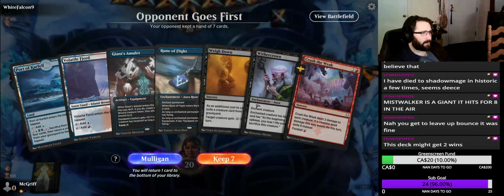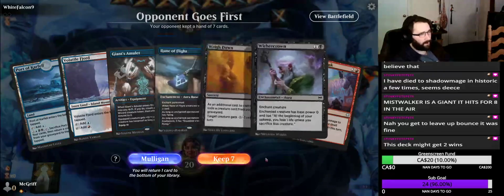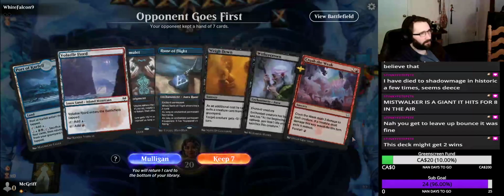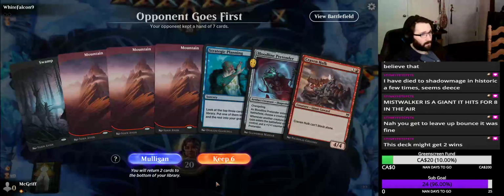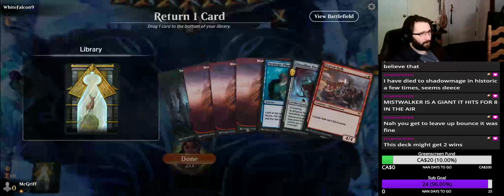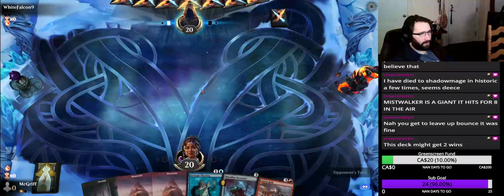How do we feel about this? It's a bit slow. But Crush the Weak does a lot of work buying you back into a game. It's pretty close to a mulligan. I've got two pseudo uncastables right now. Maybe it is a mulligan. Yeah, let's do that. Don't love that. I guess we get rid of a mountain, probably. I think I'd rather keep the strategic planning than a mountain.